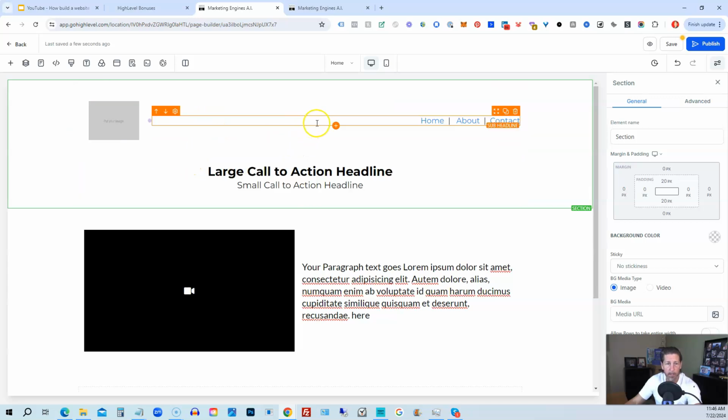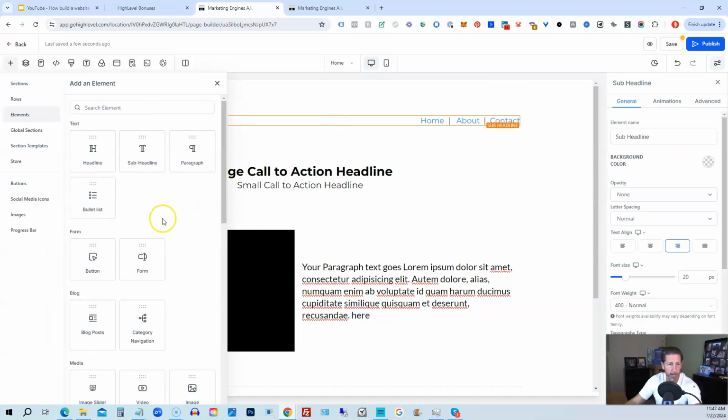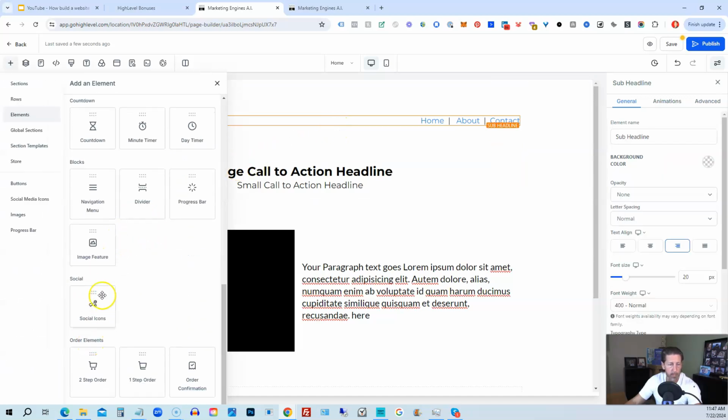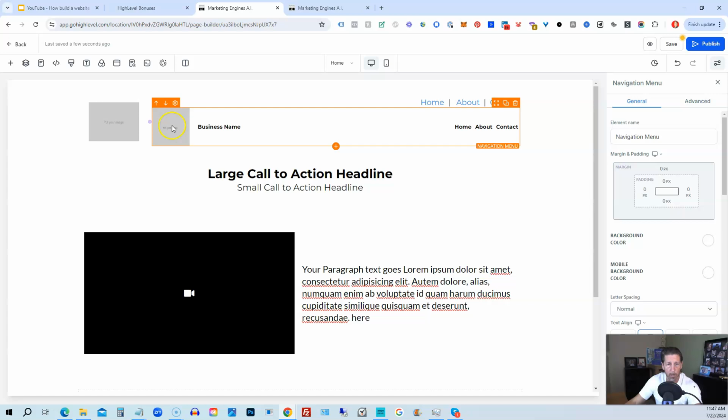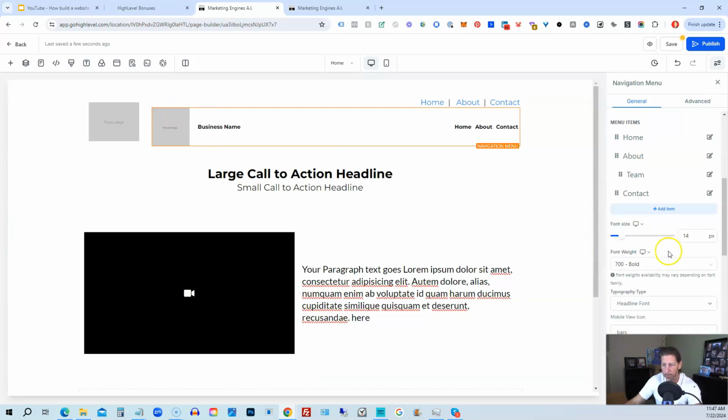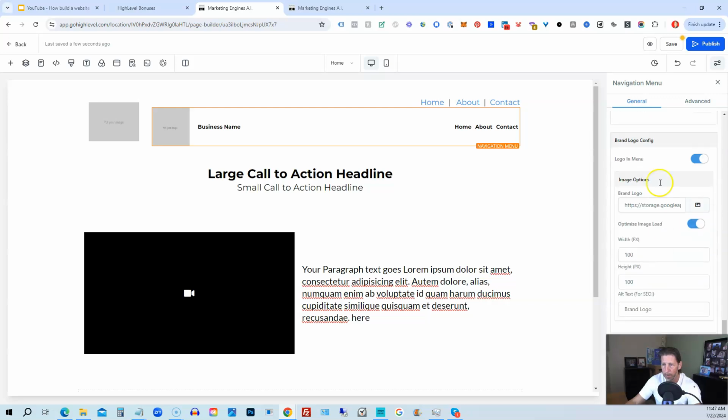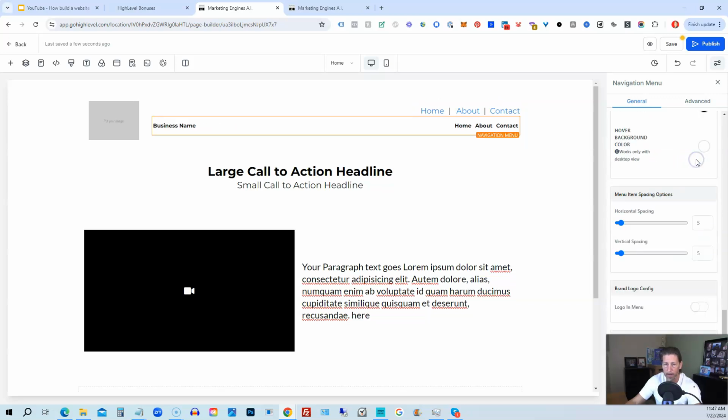The other option would have been to actually add the navigation option. So if we scroll down here to navigation menu and we drop it in here, it's already got a logo, but we don't have to use that logo. So we can click on options, and we can go down here to logo and menu and turn that off. And then we can also turn off the name inside of that. So let me move myself over here.